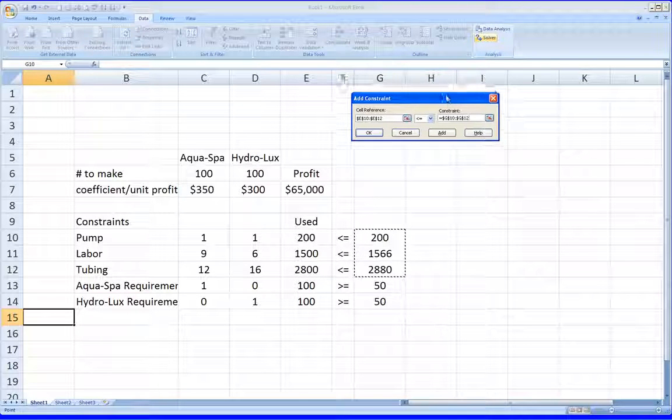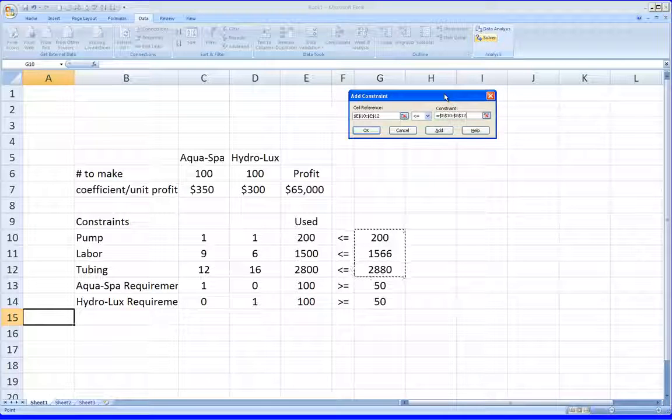Okay, so we added the first type of constraint already, but we have another one to go, greater than or equal to type. So we're going to click Add. Otherwise, we're going to click OK. So let's click Add. So we get a brand new Add Constraint pop-up window. So this time, cell reference is how many aqua spars we're going to make and how many hydroluxes we're going to make.